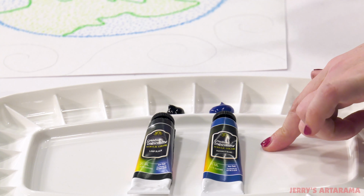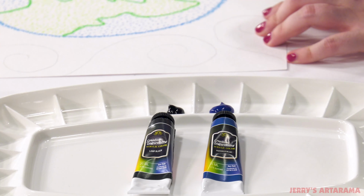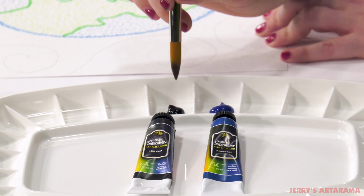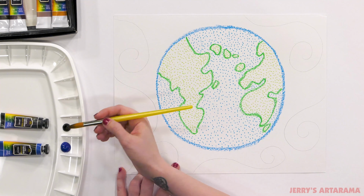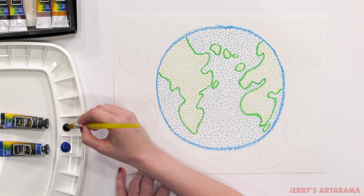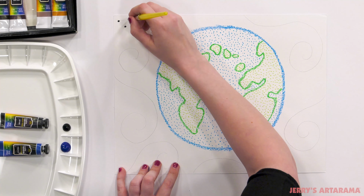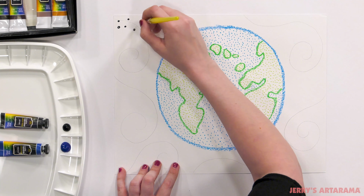out our lamp black and our phthalo blue. And what we're going to do is just put in a layer of dots using the same technique of stippling with our lamp black all over the background here. So we're going to dip our brush into our lamp black. We're just going to use the very tip of it and gently lay down our dots.